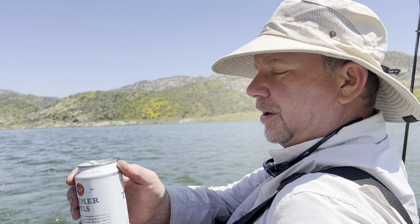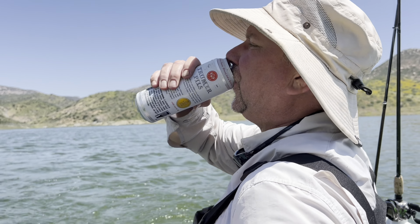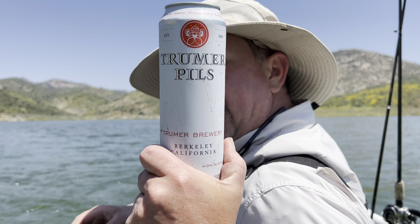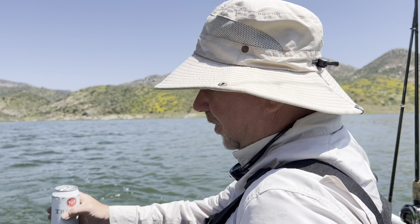Get you some of this — yum. This is awesome: born in Austria, brewed fresh in Berkeley so they don't have to transport it so far. Again, pardon the dirty can, but get you some Trumer Pils. That's one of the only breweries I've heard about that's a European brewery that's come to America. That's awesome — love it. Get some.